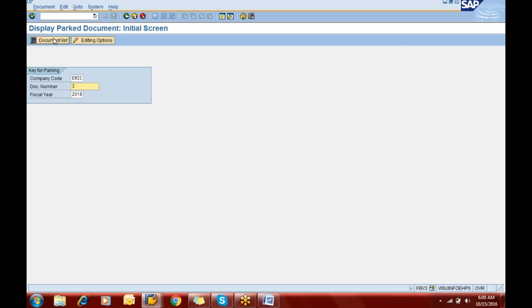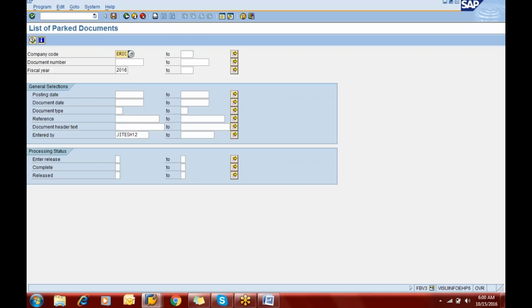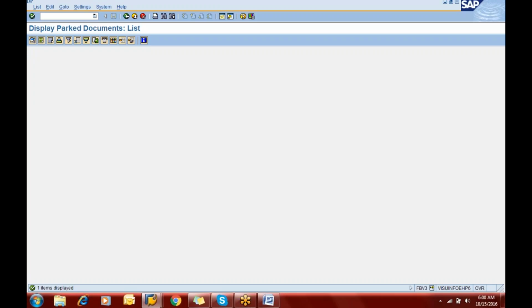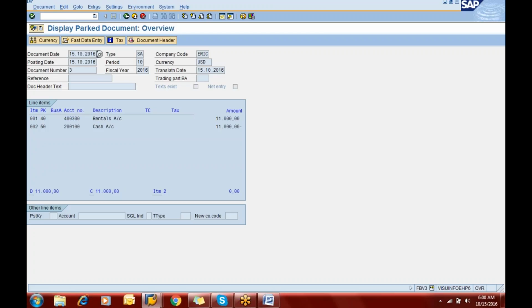But if you want to display all the documents, you can click on list and give the range. For example, I want to find out all my parked documents available under Ericsson. So just click on the execute button. Since we have only one parked document, the system will show you document number 3.